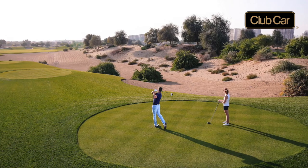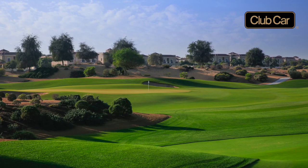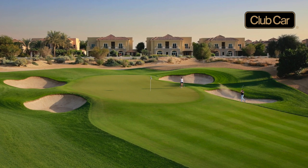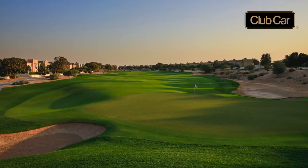With the World Cup nearby in Qatar, we've got so many guests flying in, enjoying playing golf and then going across to watch matches, as well as people coming down to watch matches in the evenings. It's very, very busy — our key season runs from the middle of October till end of April. We're forecasting to complete just over 50,000 rounds of golf, which will be one of the best ever years we've had at the Els Club. With the golf carts and other improvements to the facility and destination, it's helping us attract more golfers to the Els Club Dubai to drive our revenues and profitability.